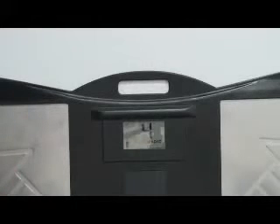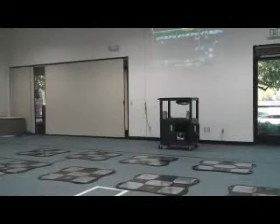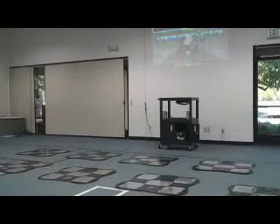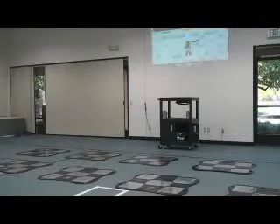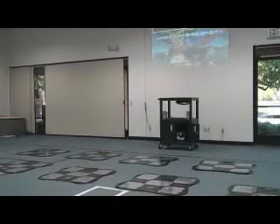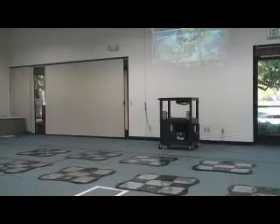If you need to change the pad ID, I'll show you that. After I put all the batteries in the pads and make sure the pad IDs are all correct, this is a typical setup — eight pads. The server's in the bottom of the cabinet. We have a ceiling-mounted projector. If I had a regular projector I was going to put on top of the cabinet, it wouldn't show so high on the wall. The higher on the wall, the better, so everybody can see. People, when they step on the pads, will find their own place where they can see the wall best. So this is what a typical setup would look like.